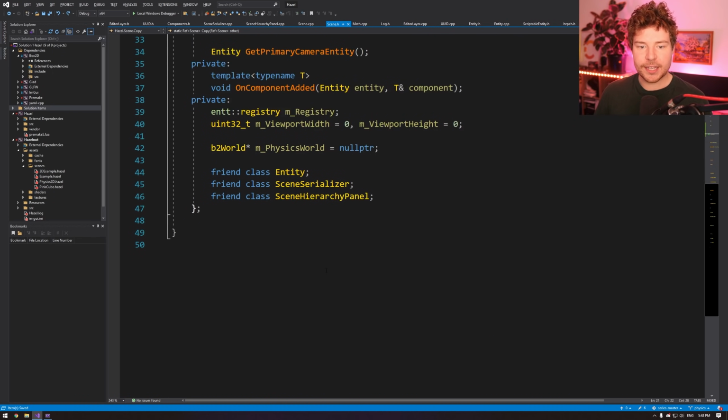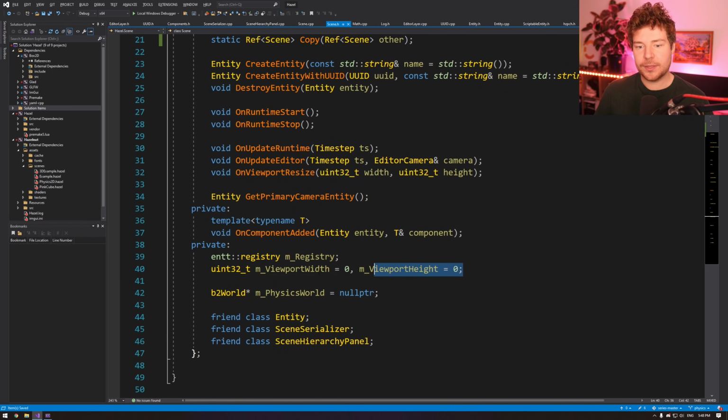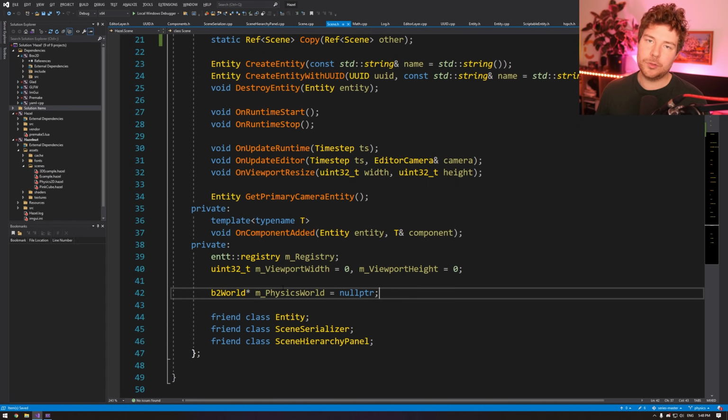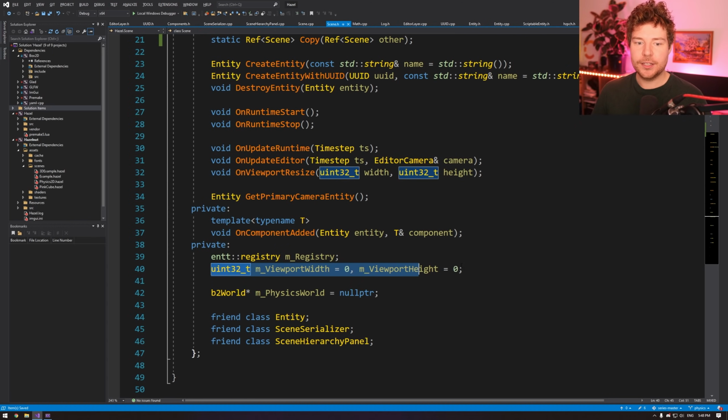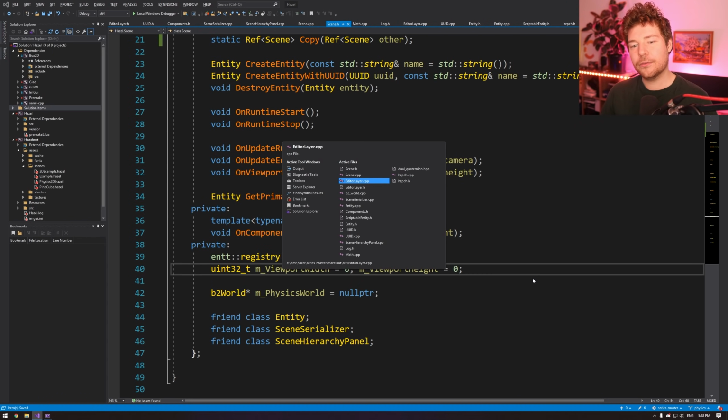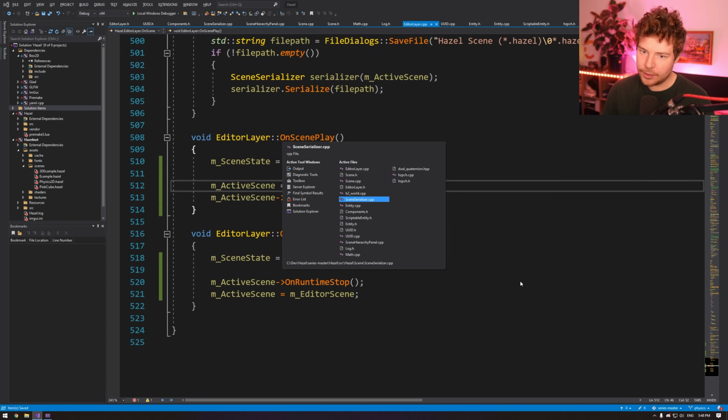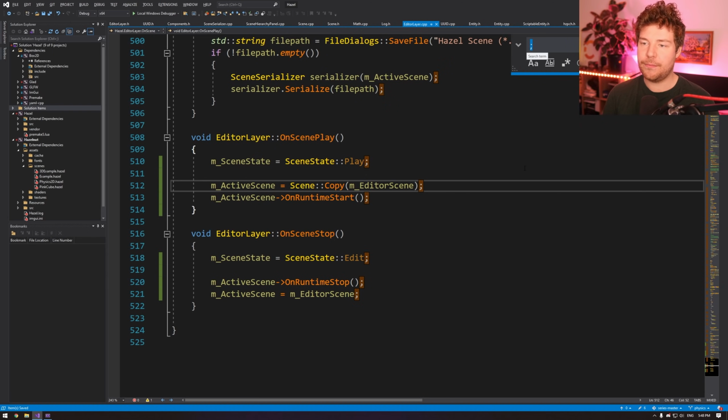Now, if we look at what a scene actually is, it's the registry, but then it's also just a viewport with height and a null pointer kind of Box2D world, which really is only needed for the runtime scene. So viewport width and height, I don't know if we need to copy that. The reason I'm saying that is because if we look at editor layer, I think it just sets the viewport every frame maybe.